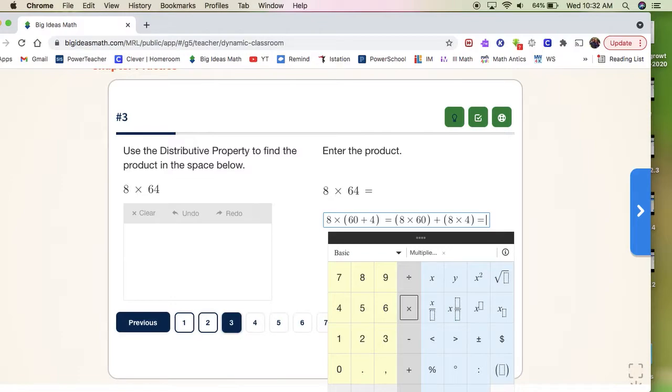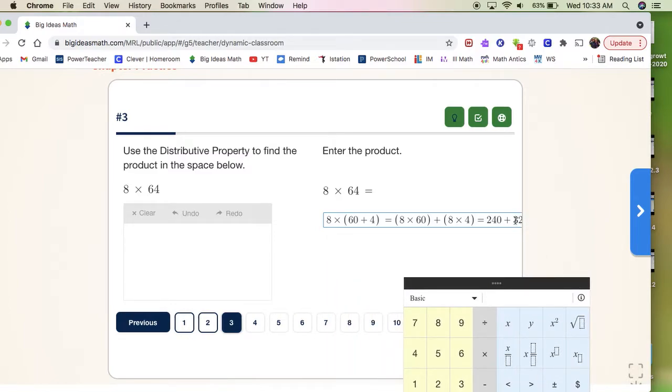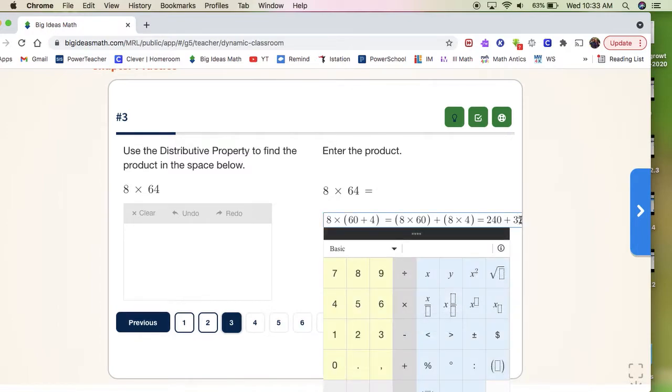All right. Now we've got to solve that. So 8 times 60 is 240. And 8 times 4 is 32. And when we add those together, wow, it's running out of room here. Well, when we add those together, let's see if I can get on here and go across. It's not going to let me. Anyway, if you put equal sign right there, you get whatever you get when you add 240 plus 32. Obviously, it did not like me taking this much room doing this. So I'm going to back it off a little bit. Y'all see it there.